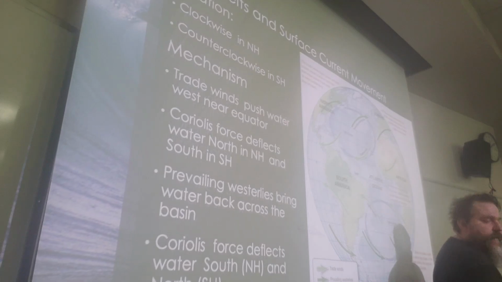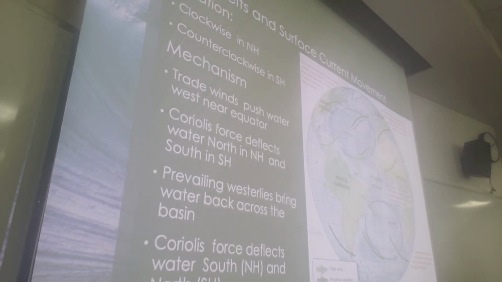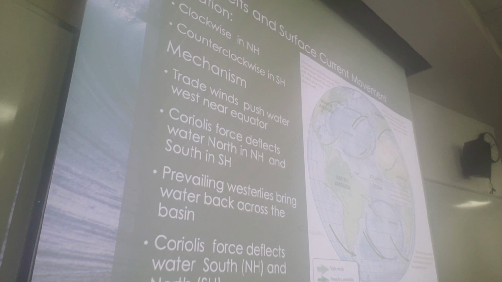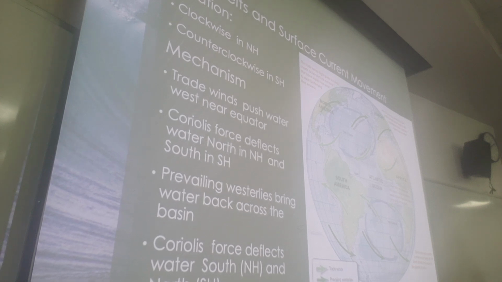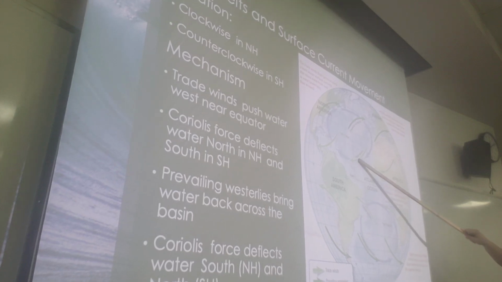For the physics of these, you can remember that essentially they're pushed by the wind, and then they turn when they hit land, and the way that they turn comes from the Coriolis force. That's a little bit of an oversimplification for sure, but it's a way to remember the answer. So let's look at the North Atlantic subtropical gyre.